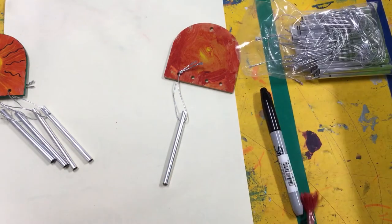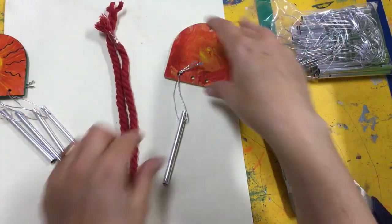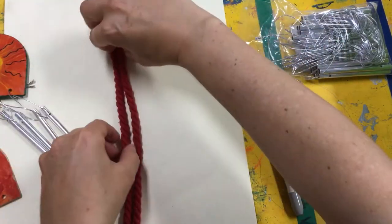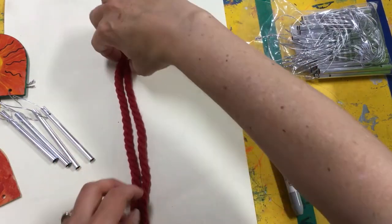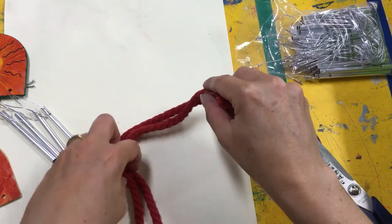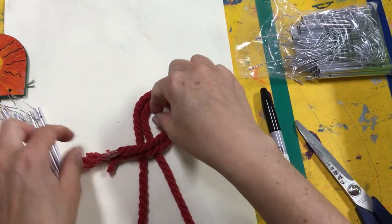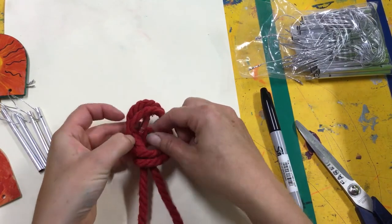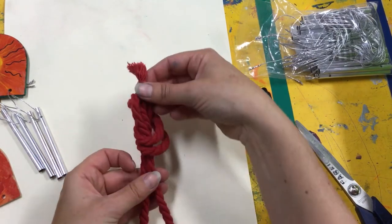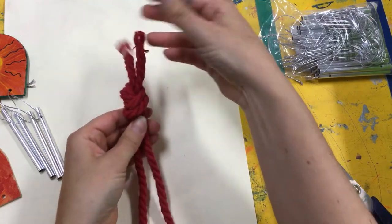So I'm going to cut this so I can show you. It's thicker, you'll be able to see how I tie the knot. So I actually put the ends together, make sure they're the same length. I make a loop — can you all see the loop? I get the ends of the thread and put them up through the loop. And then I pull in both up and down. And there's my knot.